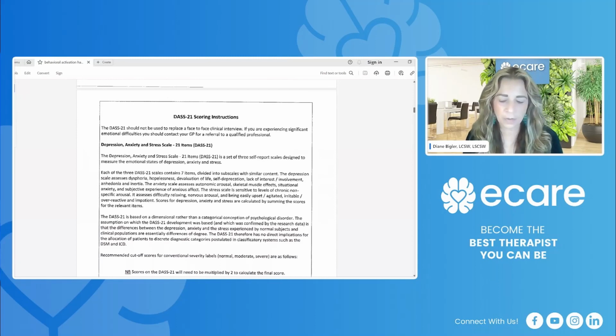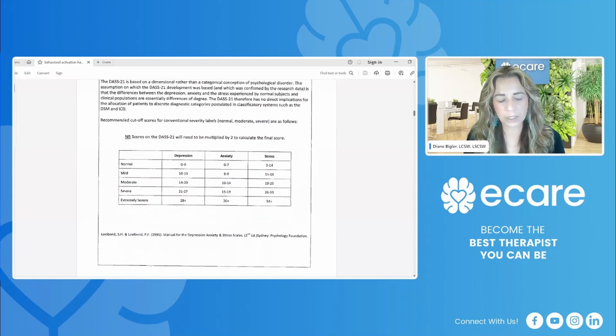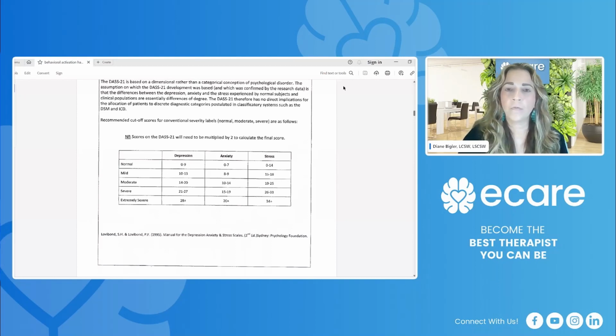Whenever you see the letters D, A, or S next to the questions, that stands for, is it a depression question, an anxiety question, or a stress question? And then you can see that you have your table of scores here. With any screening, you would want to document what screening you're administering, what the client's score is, and then your intention of when you would like to re-administer it, in a week, in a month, in 3 months, or whatever time frame you imagine might be helpful.